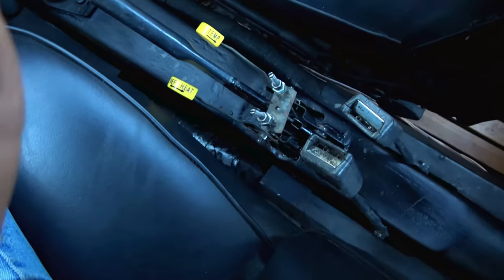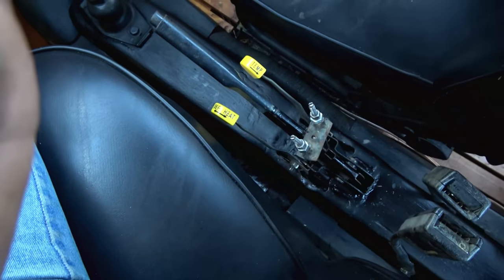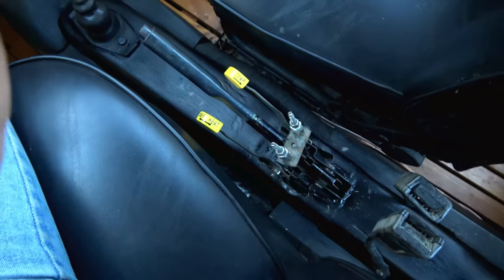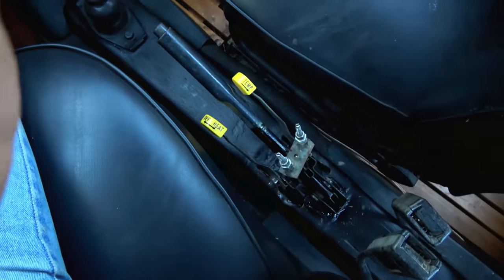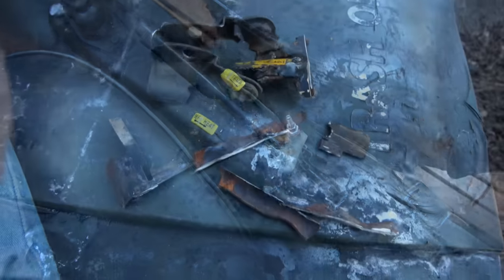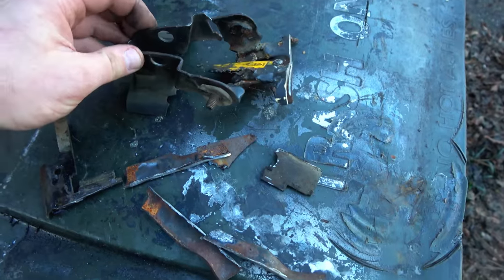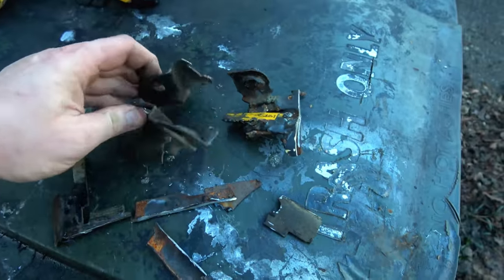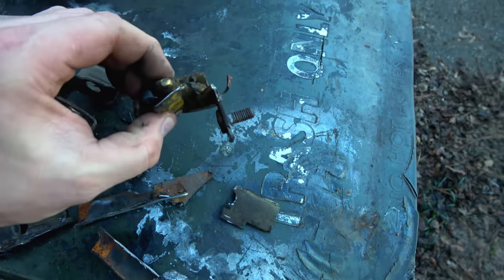An area I've never cut into before on any Volkswagen, and anybody that visited and saw this had no understanding as to how an e-brake flange would shatter both the flange and the tunnel. I mean, just completely obliterated it. In fact, let me go show you the bits here in daylight before it gets dark. All right, as I started to cut around this thing, it literally just fell out. Broke into two major components, which are these, and you can see how badly twisted up they are. And you see the rust in the cracks, which means I didn't cut it that way. This is actually the way it was.